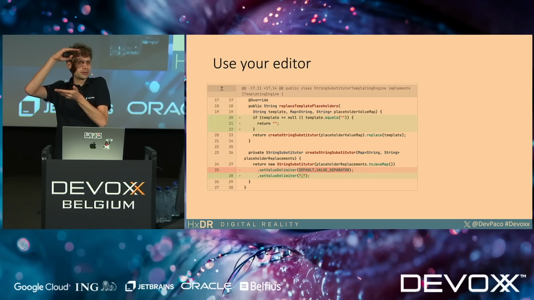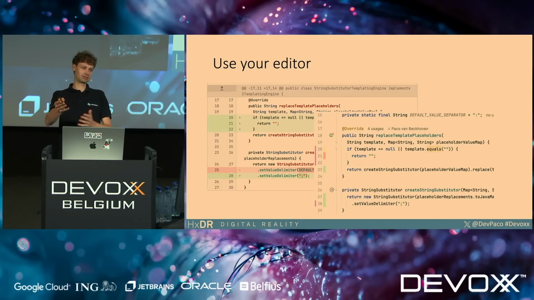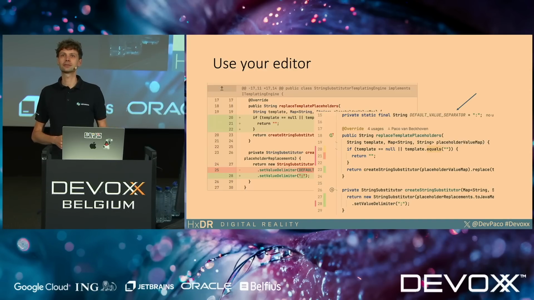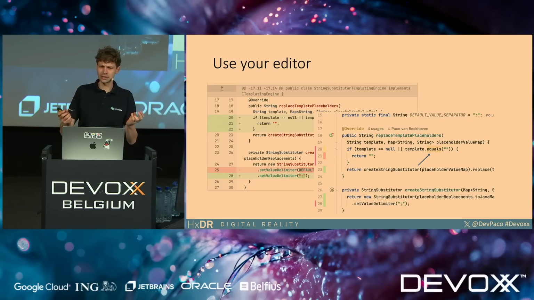The review only gives you a small piece of the change, but if we actually start looking at this file from our editor, we get a lot more context. So this is the same change, but now from our editor, and now we see that, hey, this constant has become unused. We didn't see that in the overview. We see that there are some fixes to be made, like, hey, this dot equals is equal to an empty string. We can also do is empty.